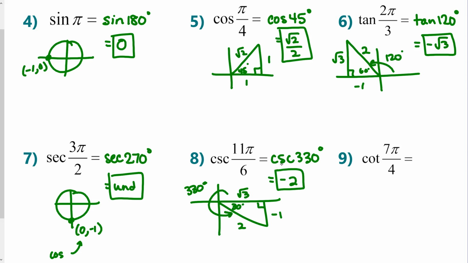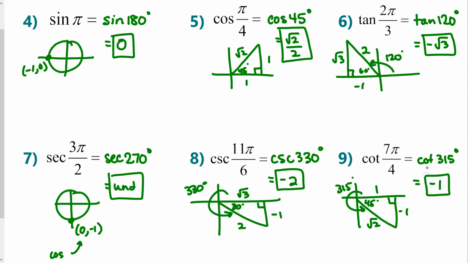And cotangent of 7 pi over 4. Pi is 180, divide that by 4, we get 45, multiply that by 7, and we get 315. So this is cotangent of 315 degrees. Draw the reference triangle, quadrant 4, this is 315, so this is 45. So we have 1, 1, square root 2, put a negative on the 1, showing we're going down. And then cotangent would be adjacent over opposite, so our answer is -1. Okay, so we're just adding a step to what we already knew how to do.